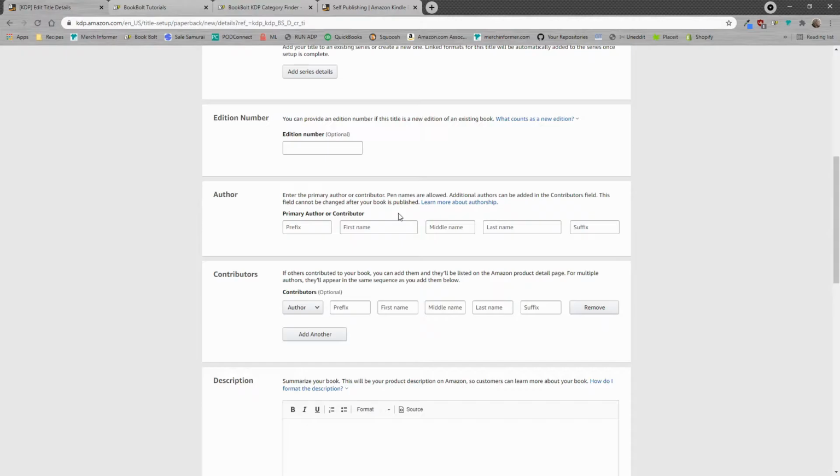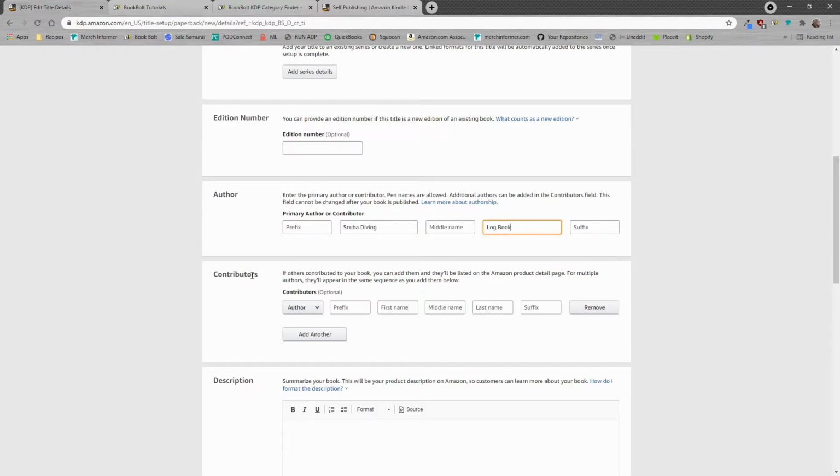So what happens is you can fill in the first name box and the last name box, and KDP will combine that to create your brand name. So let's just go ahead and create the brand name Scuba Diving Logbook. So I'll enter in Scuba Diving for the first name and Logbook for the last name. Now that we have that filled out, the next box is contributors.